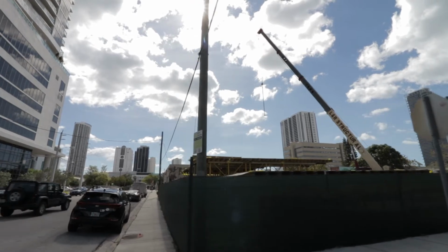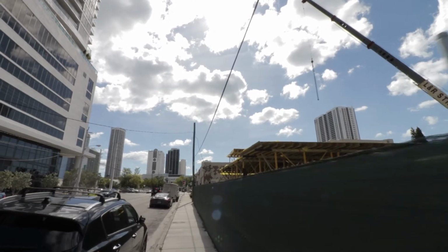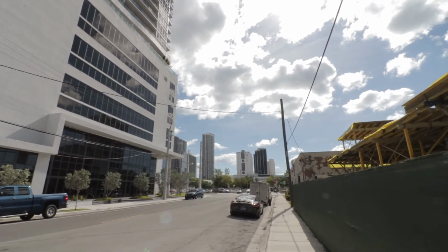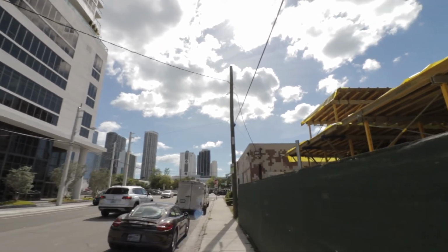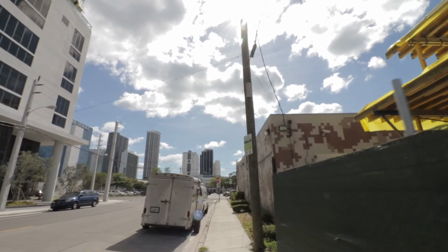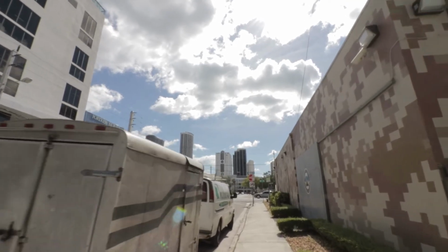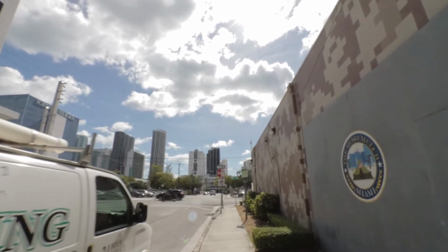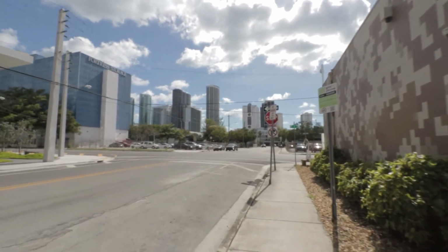This right here, as you see, is a project that is coming up. So Miami is full of developments. There's plenty of construction going on. Now is a great time to get in here. Don't wait until all of this is developed and ready to be occupied, because you will pay extra for it. Real estate is always a game of timing. You always want to try to get in as early as possible, especially in a developing city like Miami.